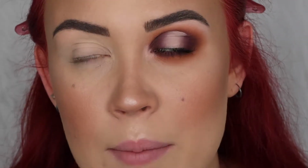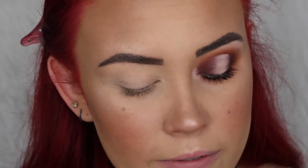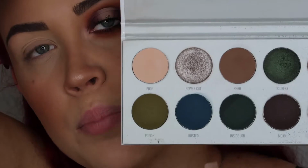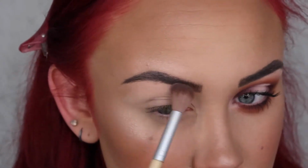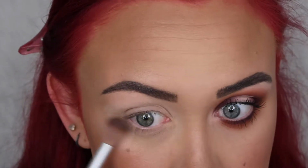Okay, so I've already primed my eye with the Wet n Wild PhotoFocus eyeshadow primer as always. So now I'm going to take my Cala 415 brush right here, and I'm going to dip into the Morphe and Jaclyn Dark Magic palette, and pick up the shade Poof, which is just that light one right there, and I'm going to use that one as my transition shade. I'm also going to run this underneath of my eye.